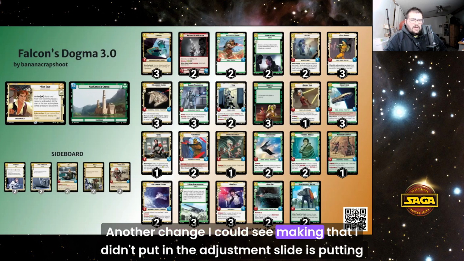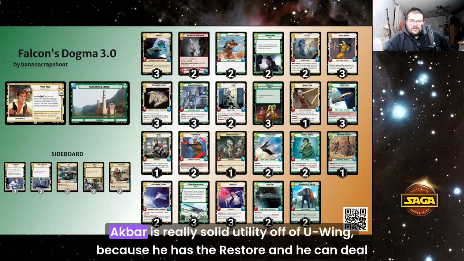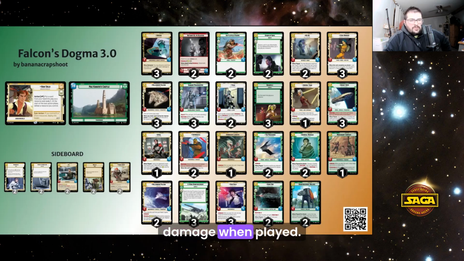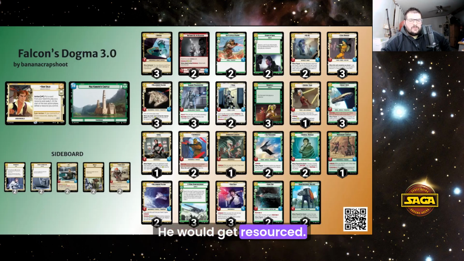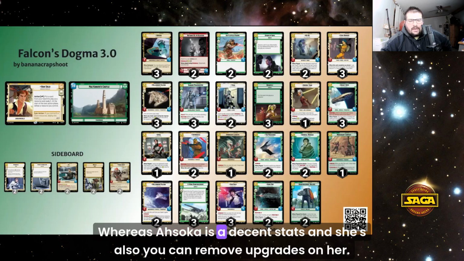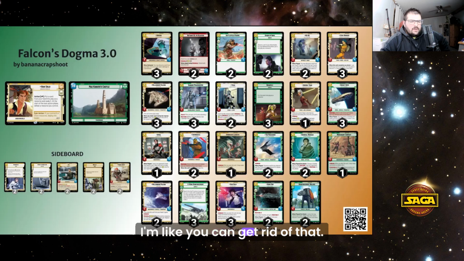Another change I could see making that I didn't put in the adjustment slide is putting Akbar back in over Ahsoka. Akbar is really solid utility off of U-Wing because he has the restore and he can deal damage when played. But I usually only ever play Akbar off of U-Wing. Any other time I would see him, he would get resourced. Whereas Ahsoka has decent stats, and you can remove upgrades on her, so if someone plays something like Perilous Position on her, you can get rid of that.